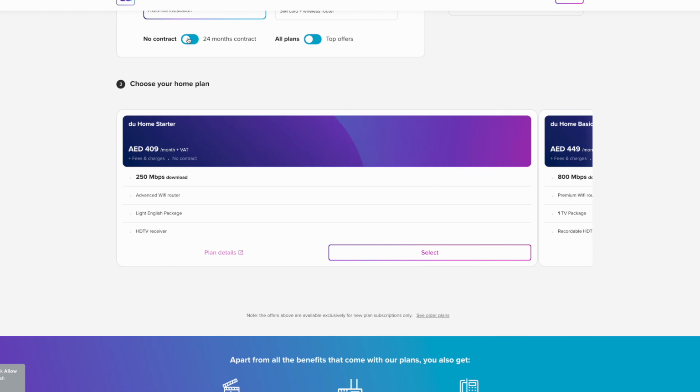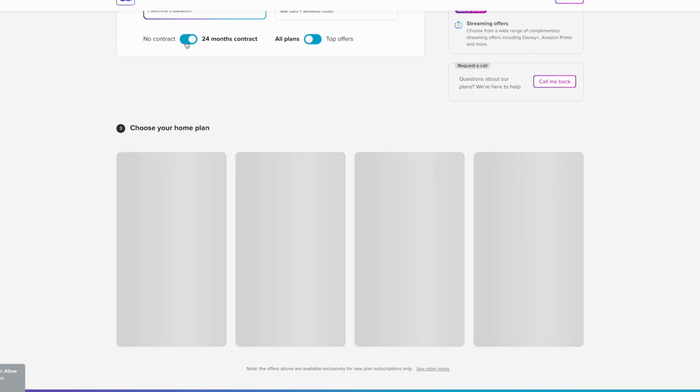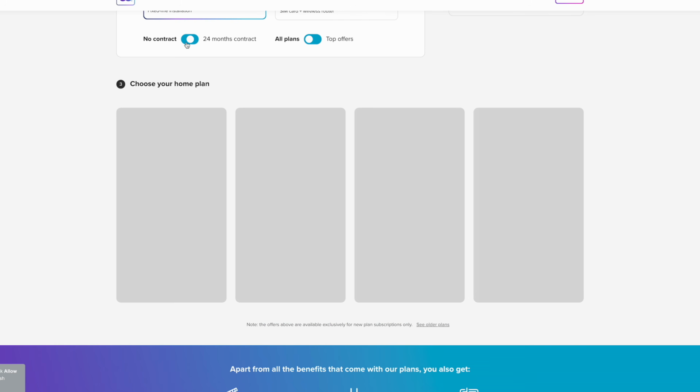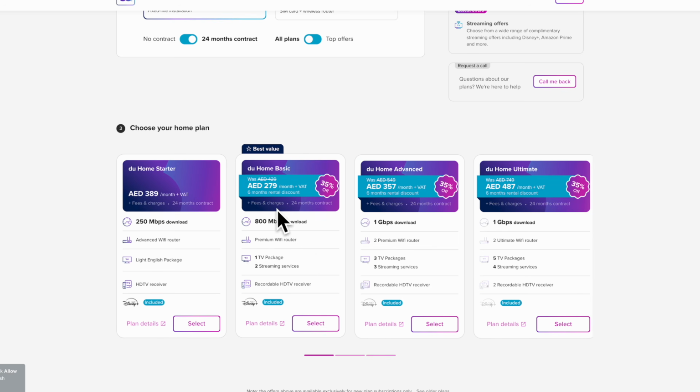With this one, as you can see, you can get a discounted rate if you get a 24-month commitment, but there is a clause where you will be able to end this contract early, and at least according to my calculations, that will still come out much cheaper than keeping the contract going when I am not here in Dubai. Again, I'm not going to spend the summer months here in Dubai. So that is what I went for.